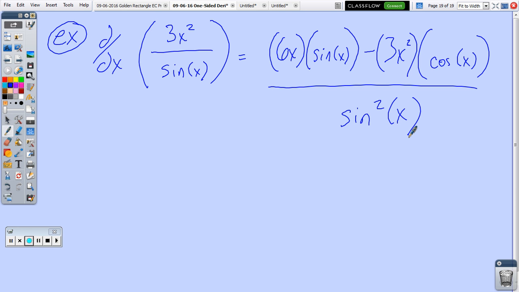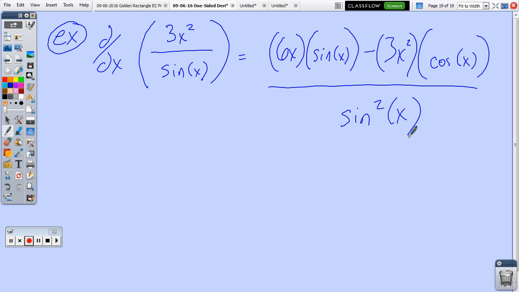No, because remember, instead of just taking the derivative of both, with the product rule you have to take the derivative of 3x squared, and then leave sine negative 1 of x by itself, and then do that one. When you move this up to the top, you have to use the product rule. So you take the derivative of one, leave the other one, and then leave the first one and take the derivative of the other.